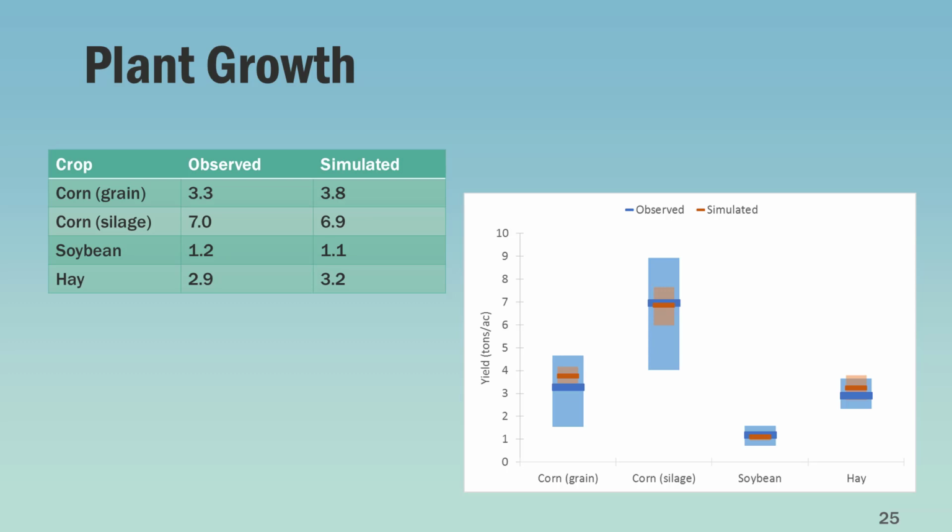We also compared the crop yield model. As mentioned earlier, the major rotation simulated within the SWAT model was the grain, corn, and soybean rotation, along with corn silage and hay. So here we compared the yearly yield as simulated by the SWAT model against USDA NASS-based estimates, and it shows that the averages are well represented, although the observed data set shows a lot more variability than the simulated data set.